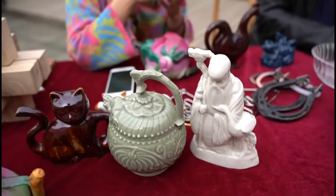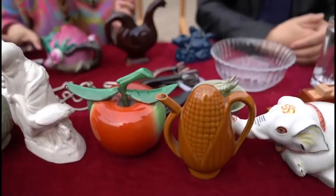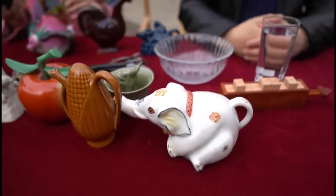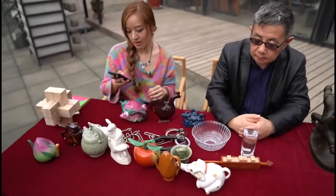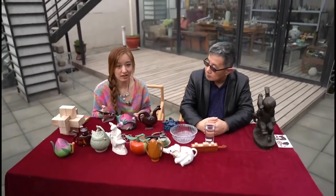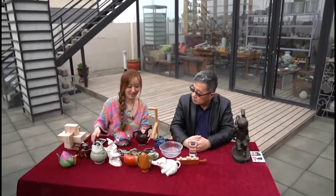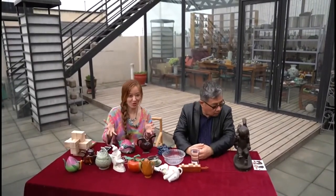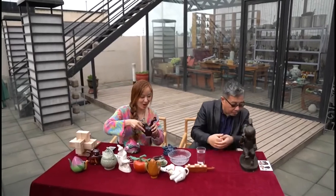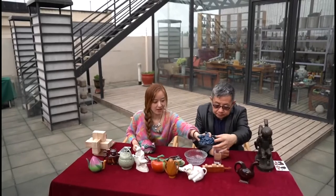These are the fair mugs we're talking about. These are the things that the ancient Chinese played with in ancient China. They have thousands of years of history, and they have high artistic value and ornamental value. So great job that we have these things, and great job for Mr. Chu to collect all those things, to show us all those things. It's a very nice job. All right, let's take a look at what else we have.